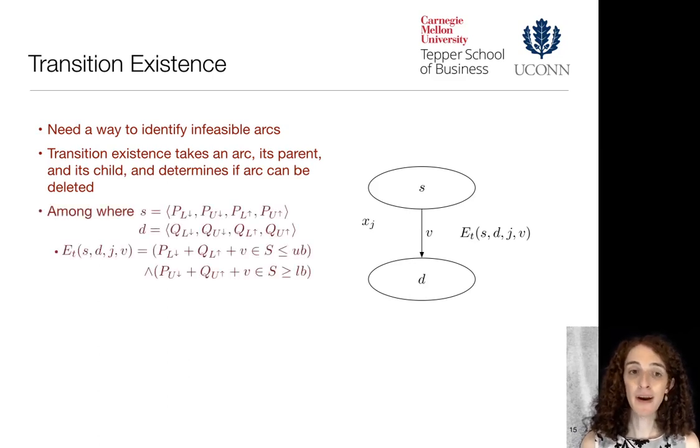In the example of the among constraint, we can return false, so we can delete the arc, if the lowest possible valued path that uses that arc has a value greater than the upper bound, or if the maximum possible value of a path that uses that arc is less than the lower bound. Because in those cases, we know the constraint's going to be violated, and so we might as well delete the arc. And with all of this, we have what we need to create an MDD specification for just one single constraint. The next question is, how do we combine them together?